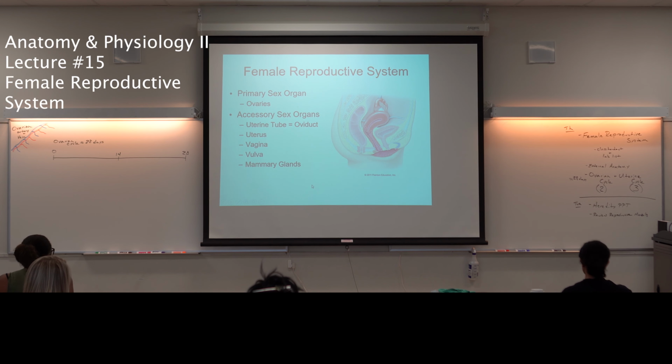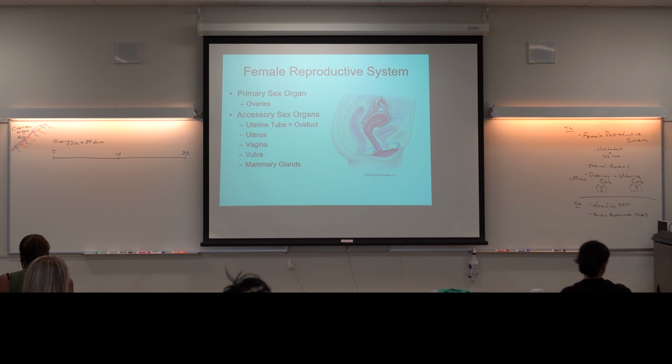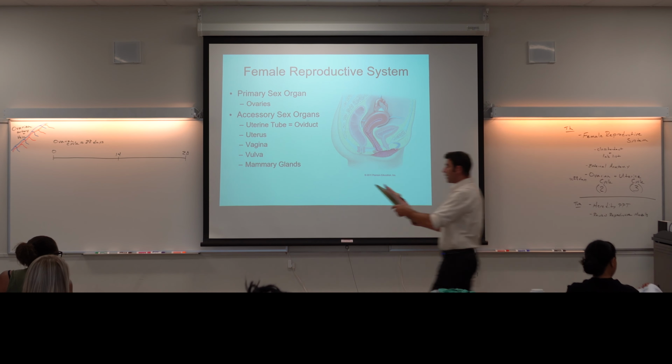So like we were talking about in the male reproductive system, the testes were the primary sex organ in males because that was the site of gamete production. And in females, we're going to say the primary sex organ is the ovary, the site of ovum production. We're going to zoom into that ovary and see what's going on. We even have a model that shows some of the different stages of what's going on in the ovary. And I'm going to attempt to kind of draw this.